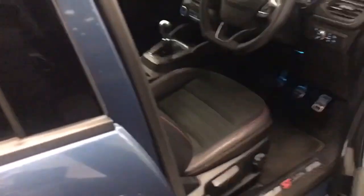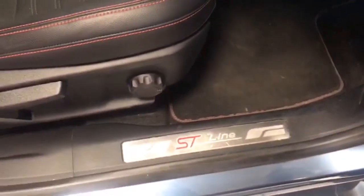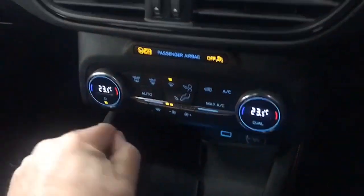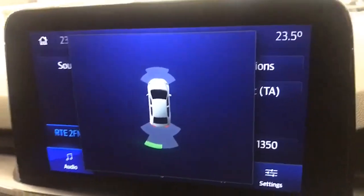So just get out of the car, hit the button, and likewise when you come to get in — you do exactly the same thing here. There we go. Four electric windows, electric power folding door mirrors, automatic lights, the sill protectors, and alloy pedals there as well. Then just a view here of the parking sensors kicking in — you get a diagram of the car and then you hear the beep. You see the green goes to orange and goes to red.